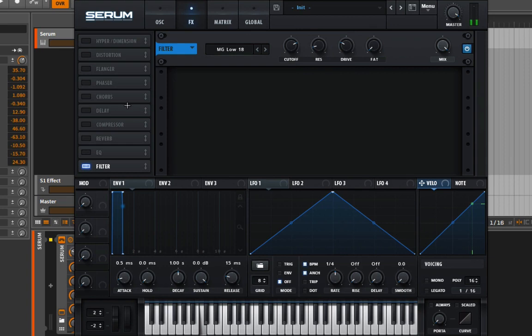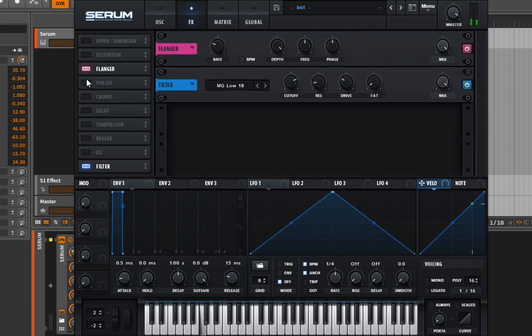but I might also add in here, let's see, a phaser, flanger actually is what I want. Slow that down a little bit.